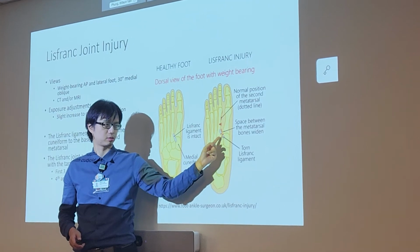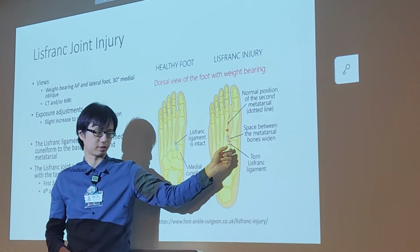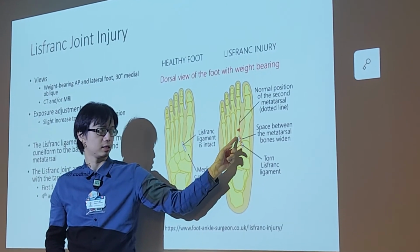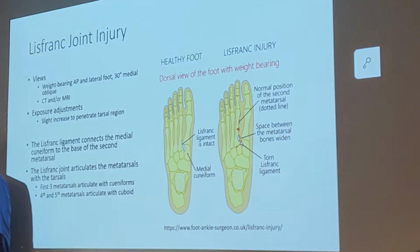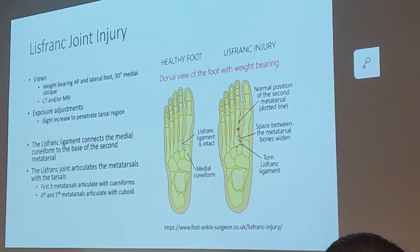The joint between your metacarpals and your metatarsals and your tarsals, right? But you also have this joint here between your first and your second metatarsals. Okay, so you're in the sphenoid, you see that there's this separation now between the metatarsals that was not there before. Why do we have this gap?